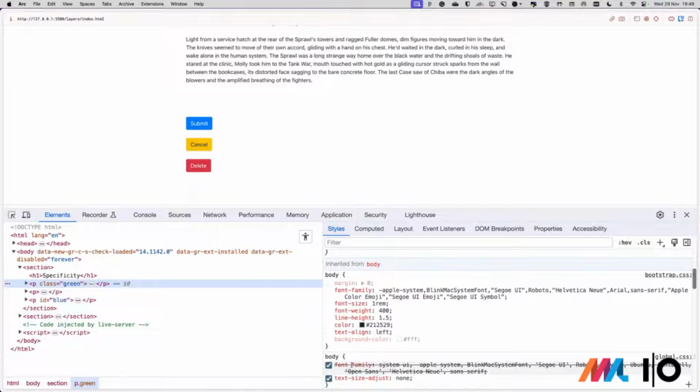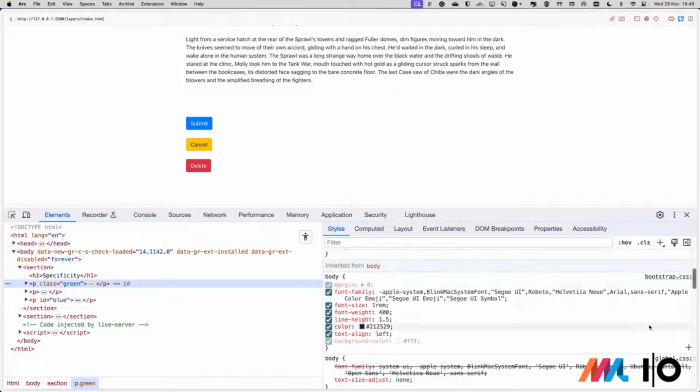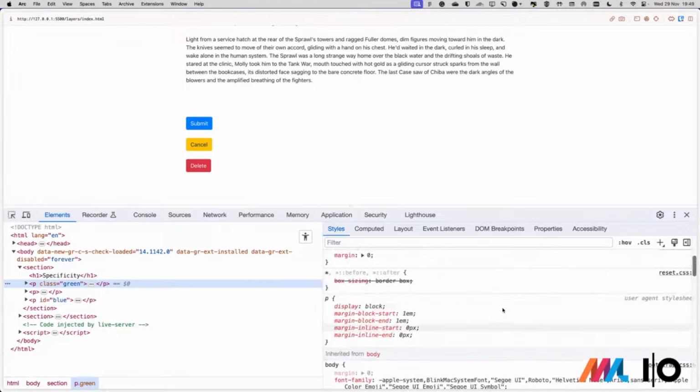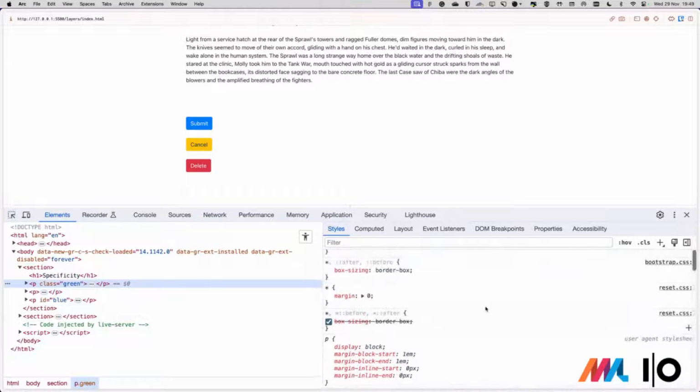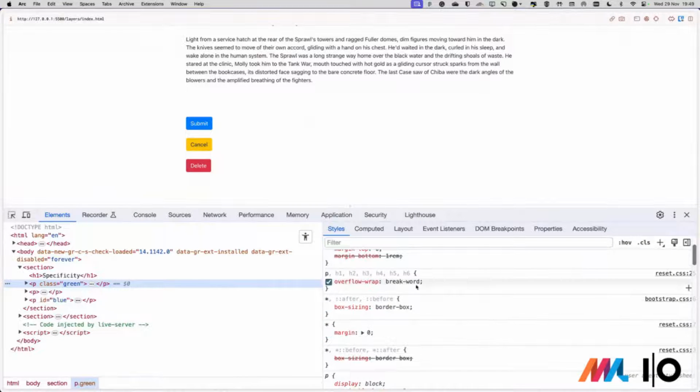You can see here we've got a font declaration, text size adjust, and that's all we have. Bootstrap's now bringing in all of this stuff, and this is going to start overriding all our things. Our reset is overridden by Bootstrap, even though Bootstrap has its own, etc. margin 0.